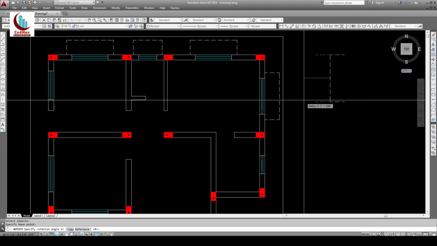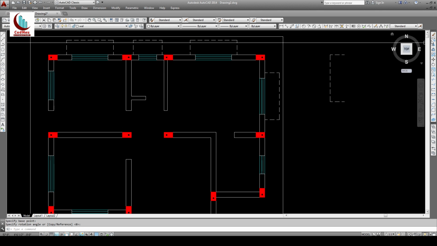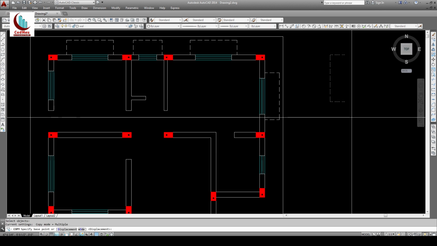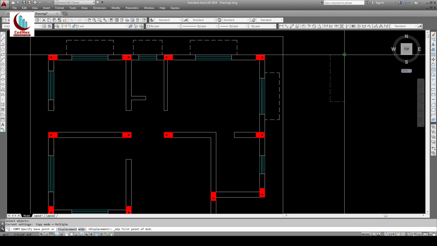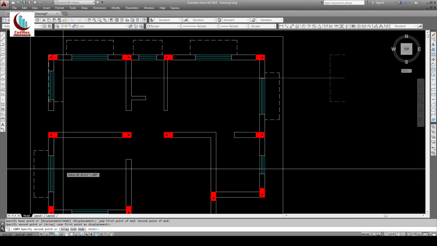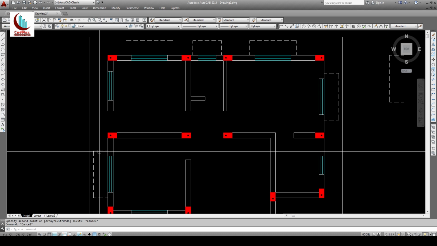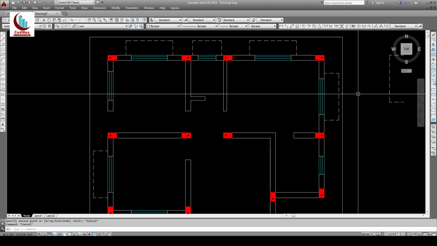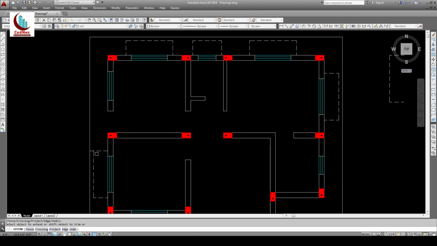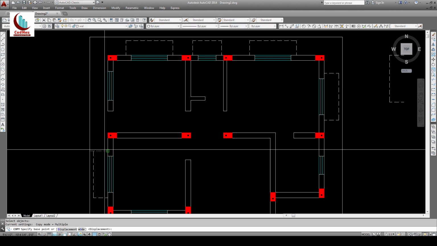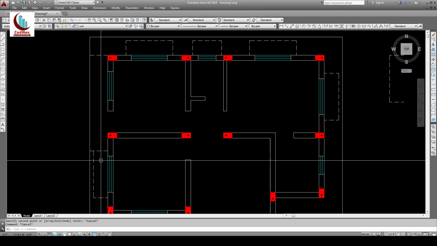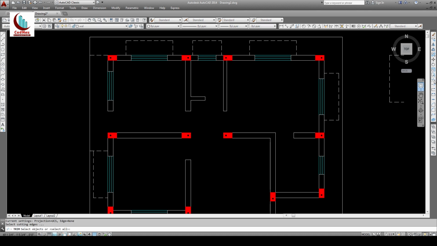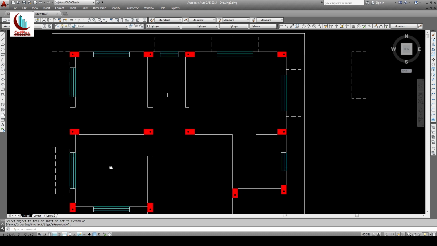Select this and rotate it like this. Now copy, enter, select the base point as mid between these two, this one and this one, and paste it here. Okay, this line is actually extended here, so you can select extend, enter, this one extend, and select this. Copy this base point and this one. You can remove this, you can trim this, trim, enter, enter.